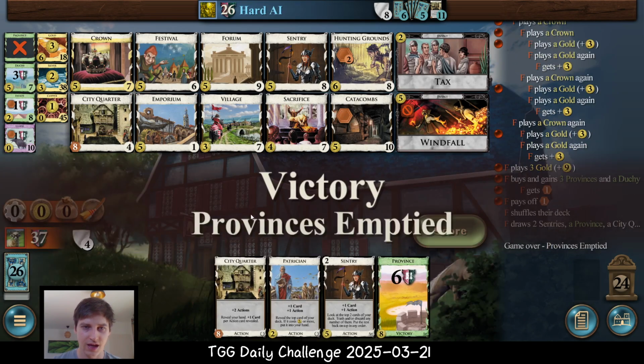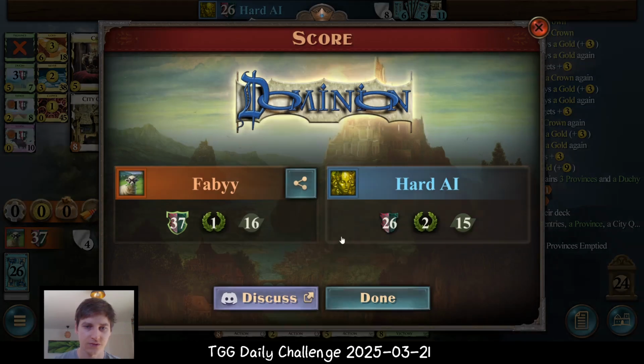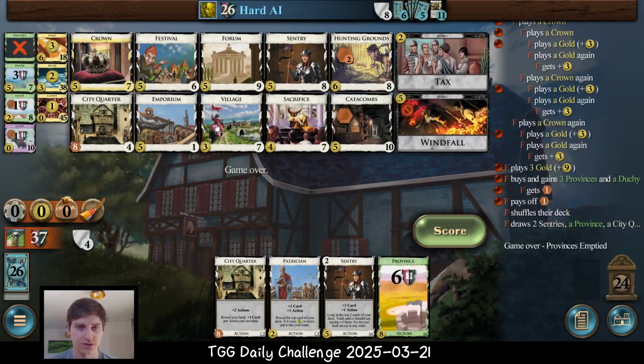but as you saw, it's a bit scary in the end. Maybe we should have gone for the forum stuff earlier. It's just a bit scary in the end that you don't have that much influence over your next shuffle. We would have had some influence over our next shuffle had we gone for a forum, top decked, I don't know, maybe a sentry for the next turn to start that off.